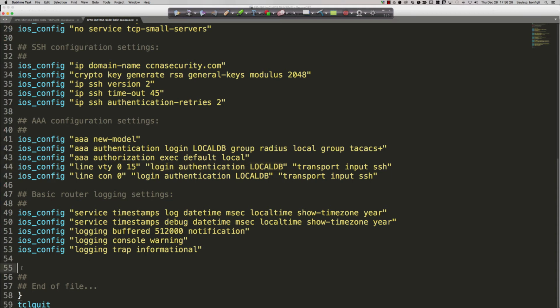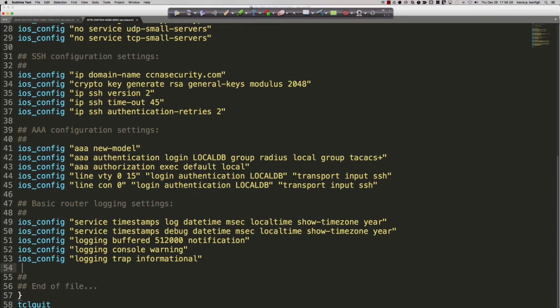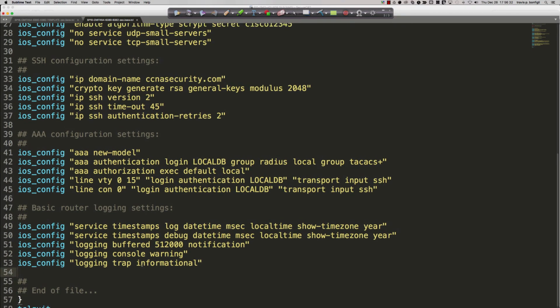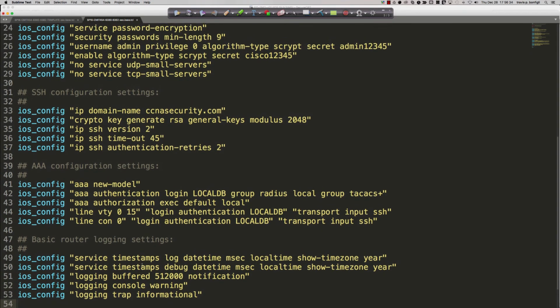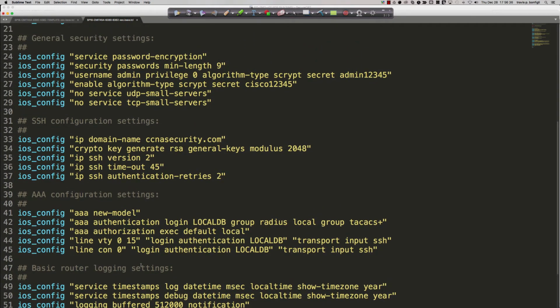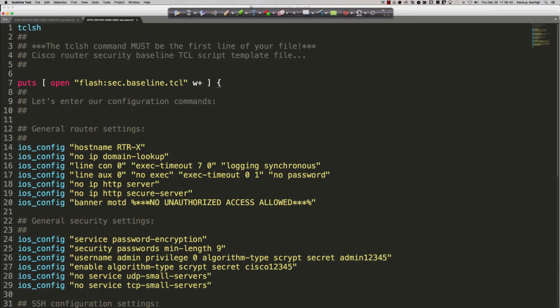And the Tickle shell, the TCL language, is just one way in which you can automate these things. And so again, this is a very, very handy file if you've got 10 or 15 routers that you have to deploy. Really, I put the host name in here as a placeholder, right? Router X. And then you could change the name. And so literally you would end up changing just the host name, is all you would need to change in order to get this config put onto your devices.